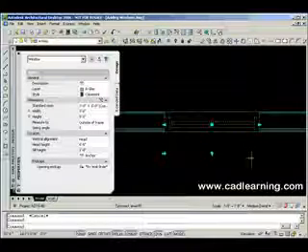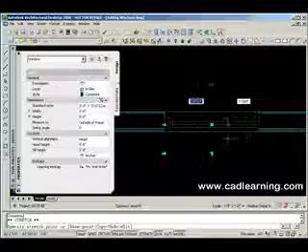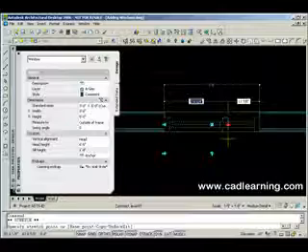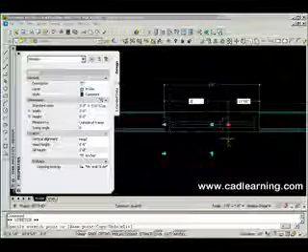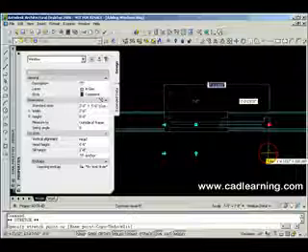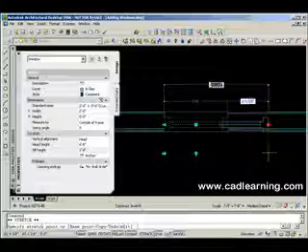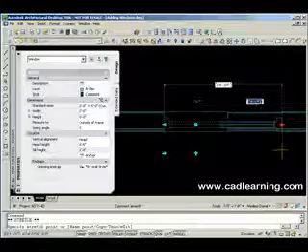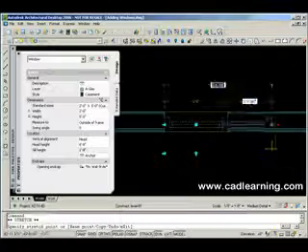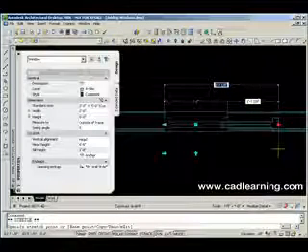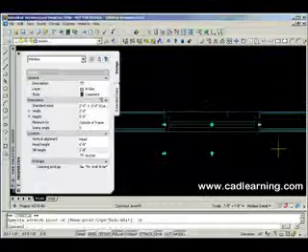The last two grips allow you to adjust the width of the window. If you click on a grip and start changing its location, you'll get the temporary dimensions, and you can type in a value. And you can hit the Tab key to cycle between the temporary values that you want to change. So here's the change in width that's highlighted right now, or Tab to enter in the new overall width.